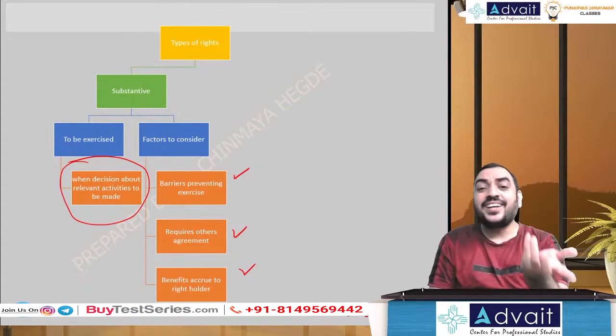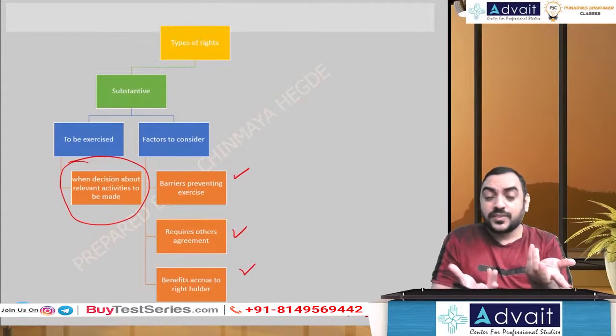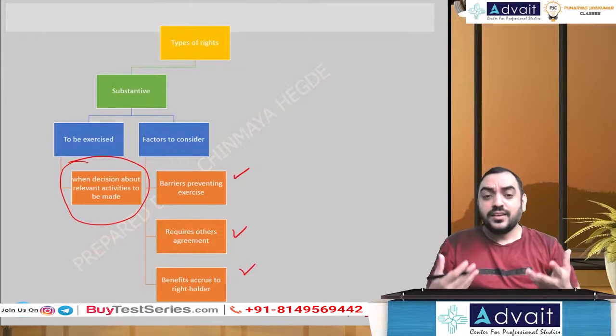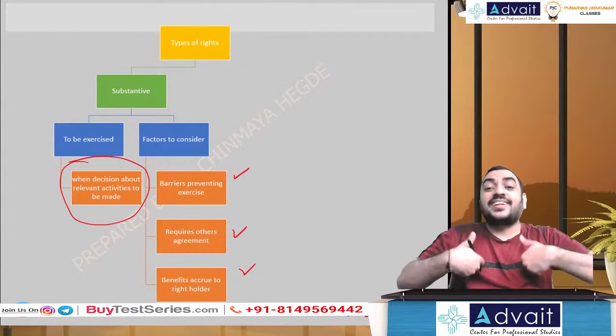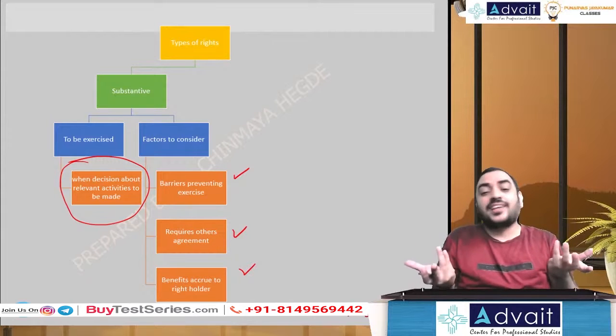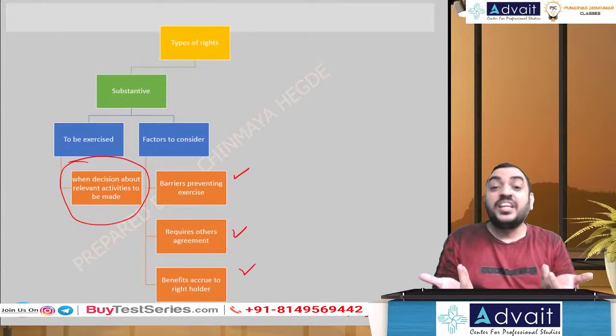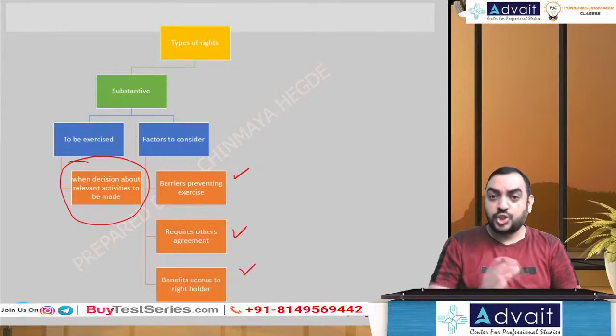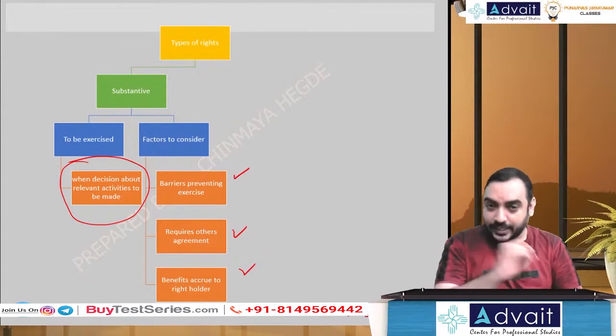He doesn't have substantive right, because he is just, some people also say, a rubber stamp, because he cannot really exercise his power. He has the power, but he cannot exercise it, and he doesn't have any benefit out of it. He cannot make any direct decisions. His job is just to authorize, like that.